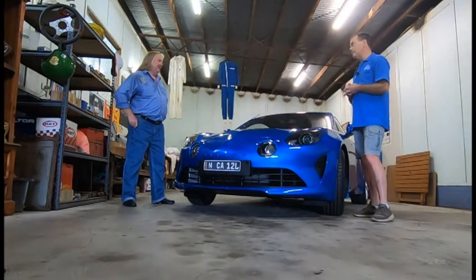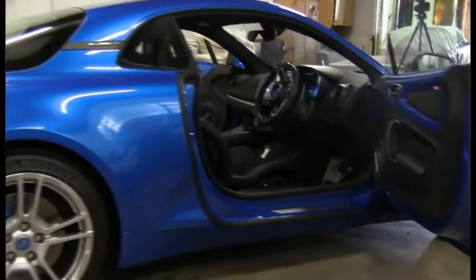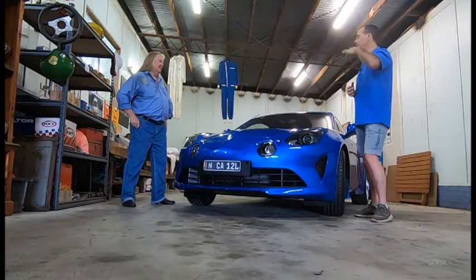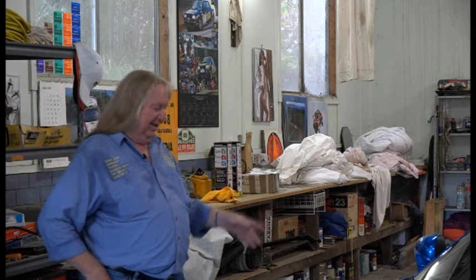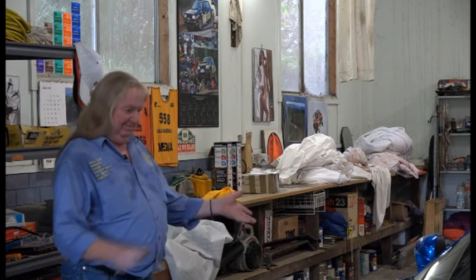How did you even find out that they existed? Well, I always loved the old car — I've always really admired the old car and the old shape. I love the look of the car. And then basically just through motoring journals, the internet, going through what comes out and what's going around. I found out about the car and then found out they were coming to Australia, which was even more exciting. When I first saw it, I straight away knew what it was. But then I looked on the internet and found one parked next to an old one, and they are quite different.